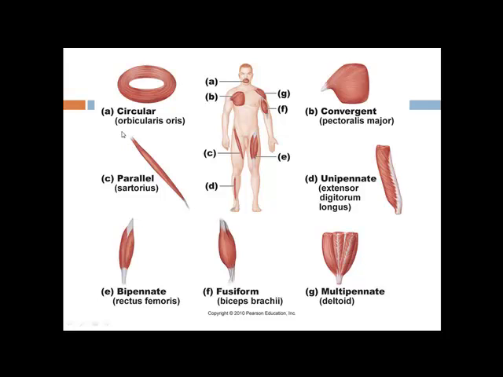They can be parallel, so it's going to be a long strap-like muscle, we usually call these. This muscle is the sartorius. We call it the strap muscle of the thigh. They can be unipennate, so all the fibers are going to be running obliquely to a tendon that will be coursing the muscle fiber. They could be multipennate, so you would just take a couple of these unipennate guys and stick them together. That would be your deltoid. They could be fusiform, so that would be taking two heads and putting them together. Or they could be bipennate, so you take two of these unipennates and you stick them together into one.